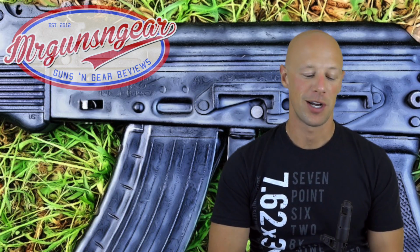So is it a rifle for everyone? No, it isn't, but it is certainly a great rifle, and if you're looking for a top-notch AK, it's definitely one I'd take a look at.